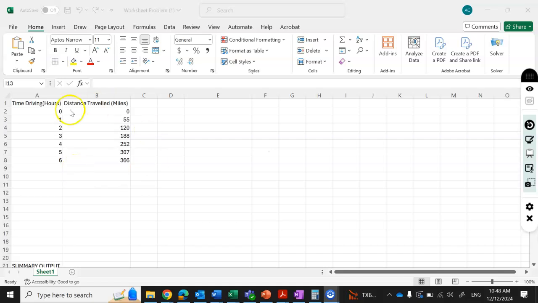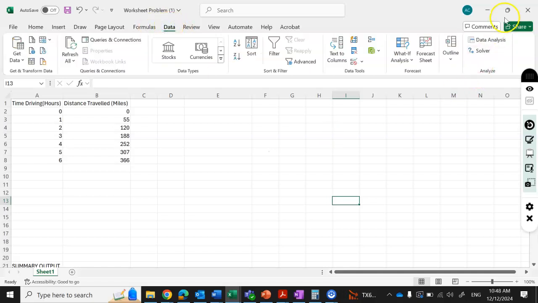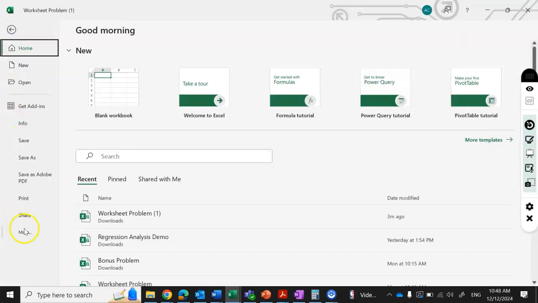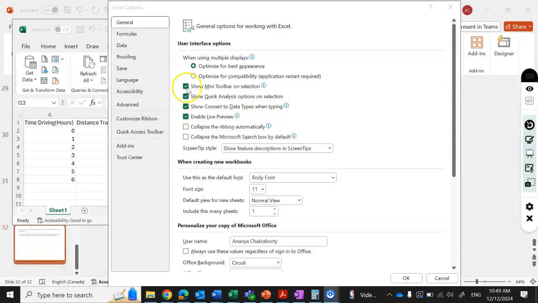Now, to solve it using Excel, we should have a Data Analysis tab, which you can get in the Data tab. If you don't have Data Analysis in your Excel, you need to click File and then Options. Once you click Options, click Add-ins.